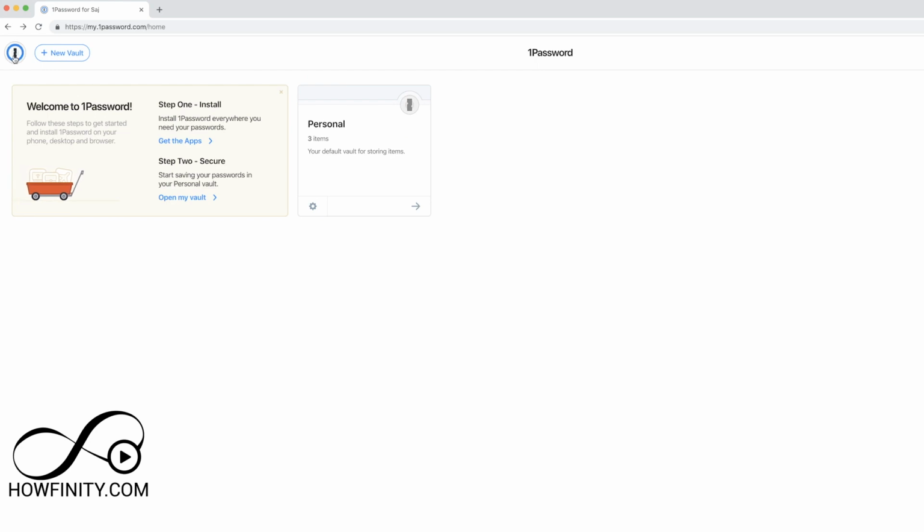So now I'm gonna click the icon right on the top left here to take me to the homepage here, and you could just go ahead for your second step, go to open my vault.